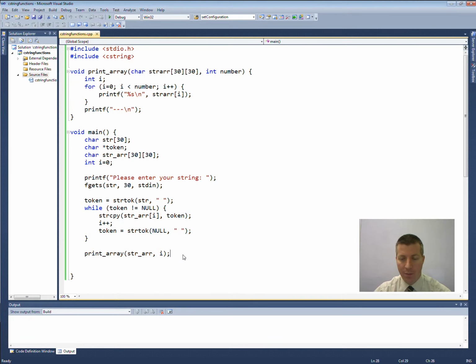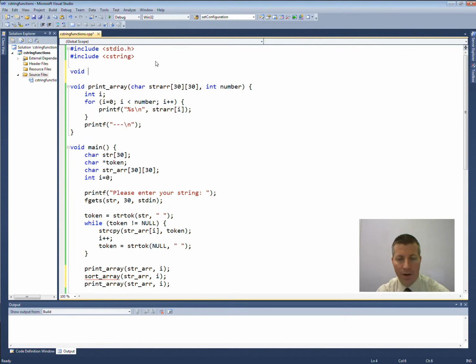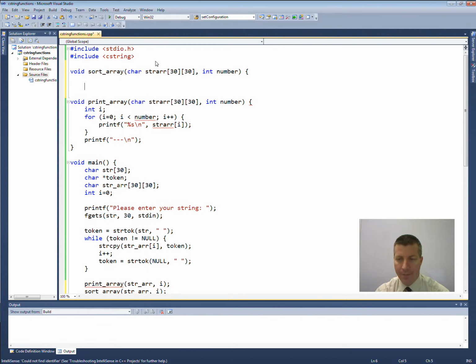So now that we've printed them all out originally, why don't we call some function called sortArray, and we'll pass them in again just like that with i, so we know how many there are, and then we'll print them out yet again. Now this sort function, we've written before in another lecture, so I'm not going to spend that much time going over this. I'm going to go ahead and write it out here for you again, though. I won't just copy and paste it from the previous lecture. We're going to use a bubble sort.